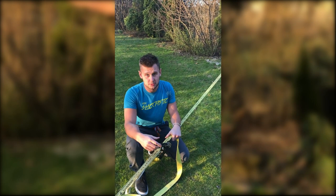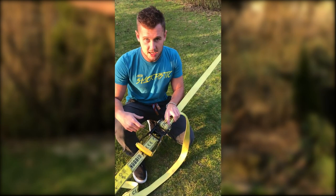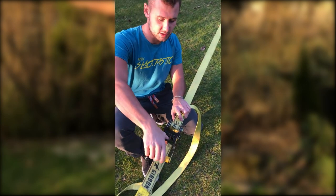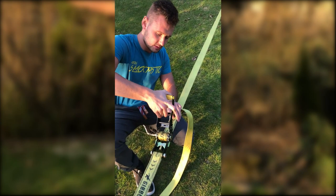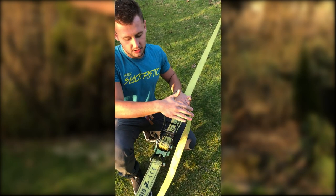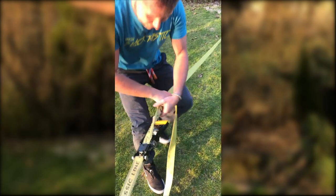The last thing which we have to do after our session is to derig the line. So we are doing exactly the same as before. You have to press this handle, put the handle in the end, right here, and then smartly, don't put your fingers inside the ratchet, put it down.